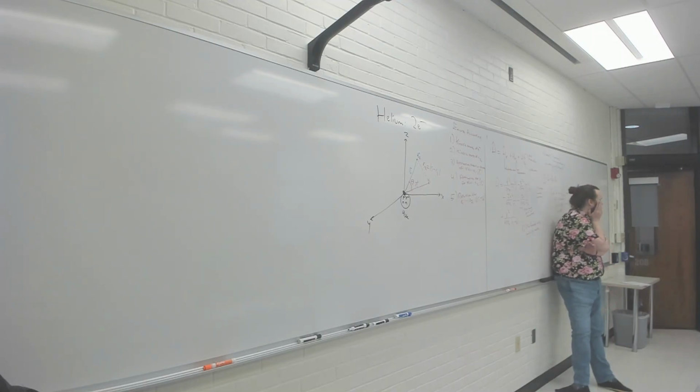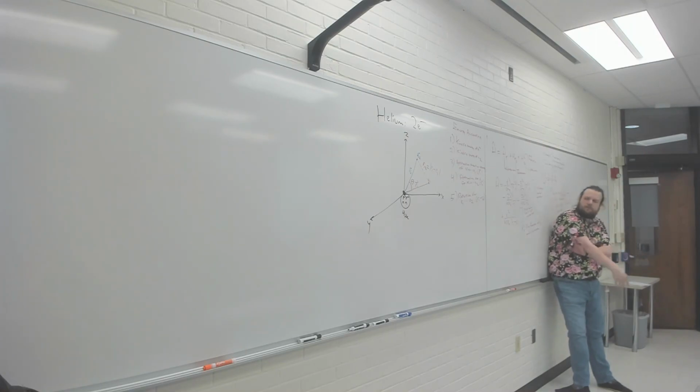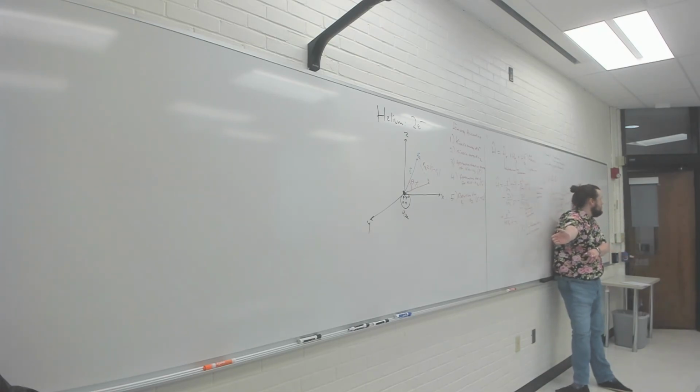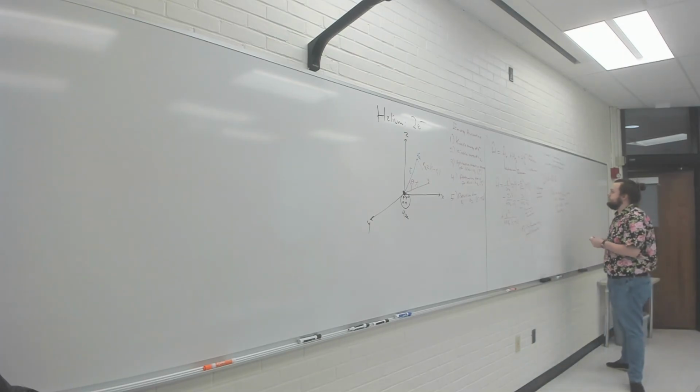So we can't do what we did with hydrogen anymore, which was solve the Schrodinger equation, get some wave functions, get some energies. Obviously, there are wave functions that satisfy this. Obviously, the helium atom has energies. But there's no mathematical way to explicitly write them down. There's no explicit solution.